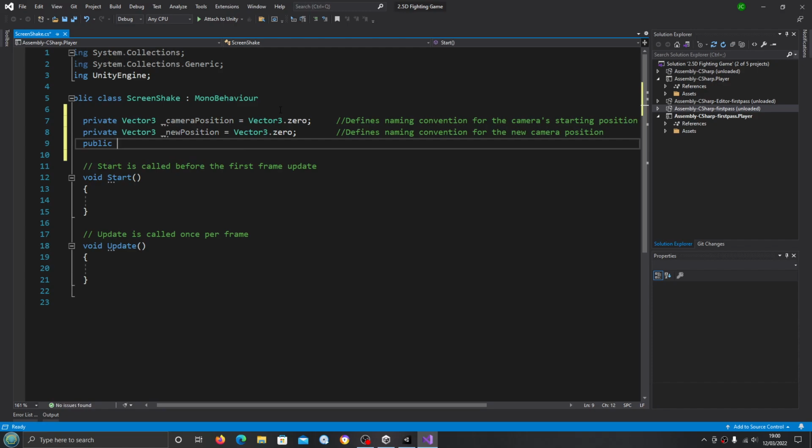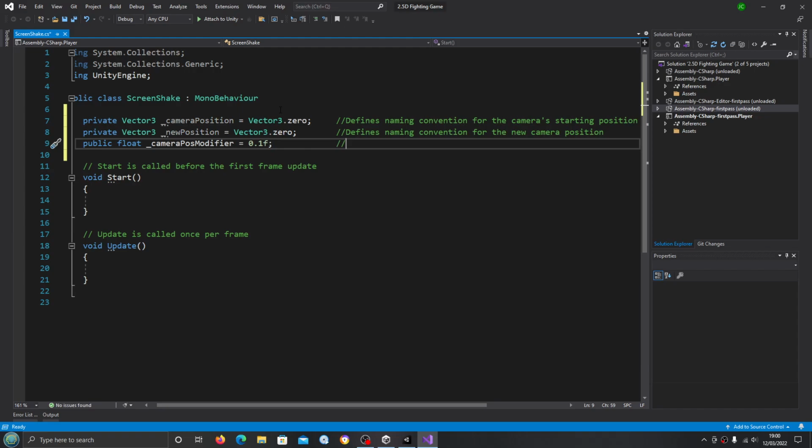And the next variable is going to be of type public, and it's going to be of type float. As always, I'm making this public because you will need to experiment with the values for yourself to find one that suits your project. But for now, I'm going to give this a naming convention of _cameraPosModifier, with pos for position. So let's make that equal to 0.1f. We'll close the line off into the comments.